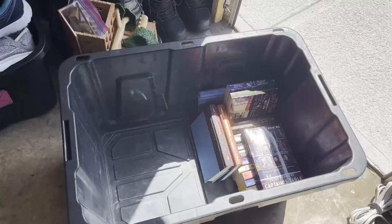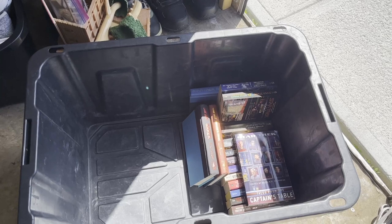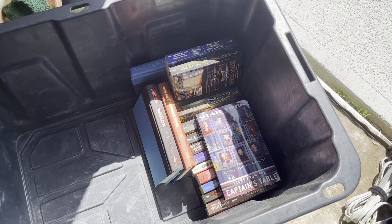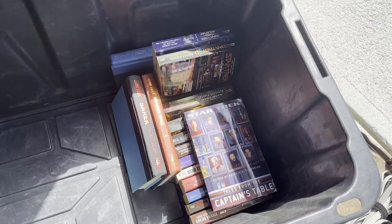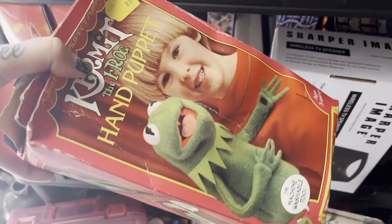It is Saturday afternoon. I'm out in the trailer pulling orders because we haven't packed anything since Wednesday — we were on time-away mode for a couple of days. First thing going out is this whole lot of Star Trek books — actually two separate lots listed on my store, someone wanted both. They're all in for $55 plus shipping. We got all the books from a Star Trek lot at the auction, so we're already seeing the profit from that, which is super cool.